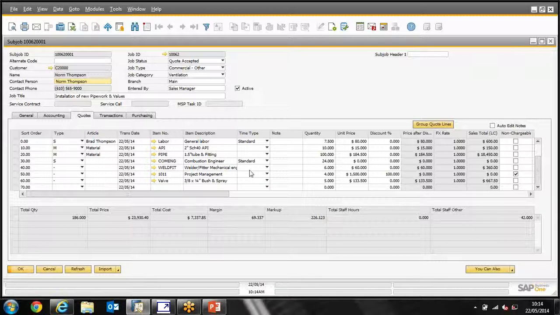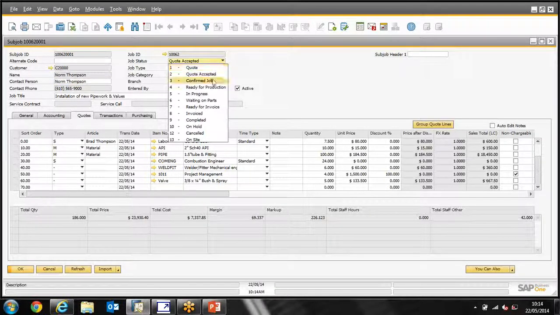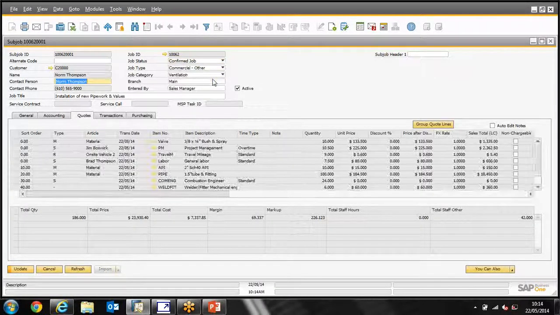Obviously, at any point, this quotation can be printed and sent to the customer. But once we get to the stage that the customer comes back to us to confirm that the quote is accepted and we want to go ahead, we can move the job to a next stage, and we call that our confirm stage. And you can see now that these lines have been grayed out, so we can't edit them. So that means at this point that estimate is now frozen.